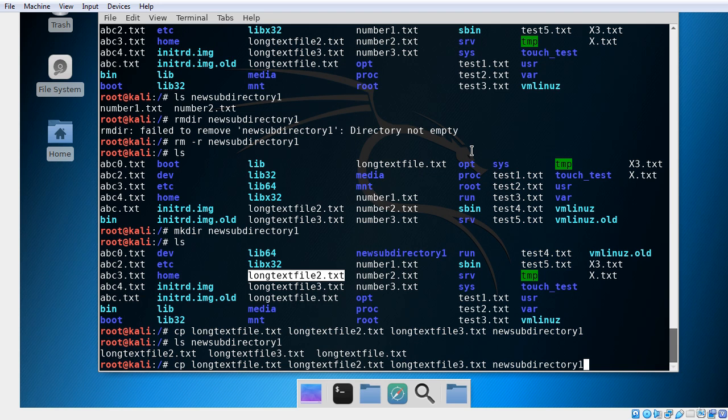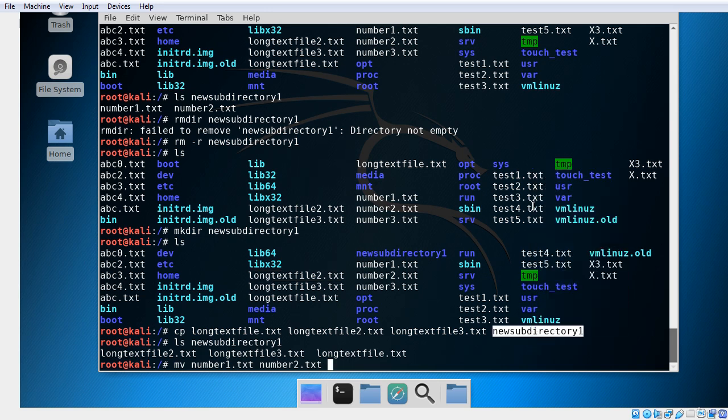Now let's move. Let's use the move command. Okay, move number 1 dot text, number 2 dot text to the same subdirectory.